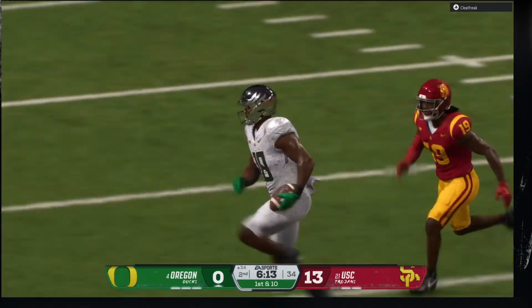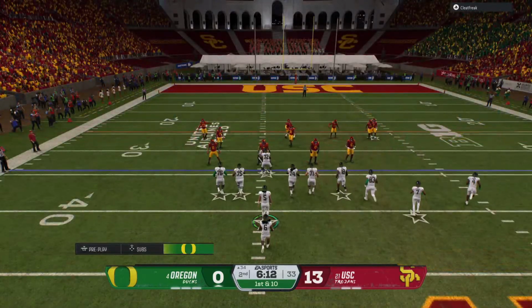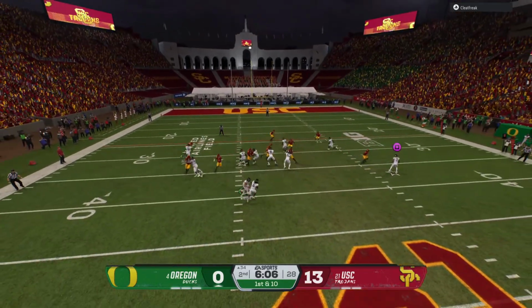Well, it's a nice job, too, of the quarterback after the play fake there, getting his eyes down the field. He had to get that to his tight end quickly, knowing he wasn't going to have a lot of space to run with after the catch. Just inside the 35, 1st and 10 from the 34.